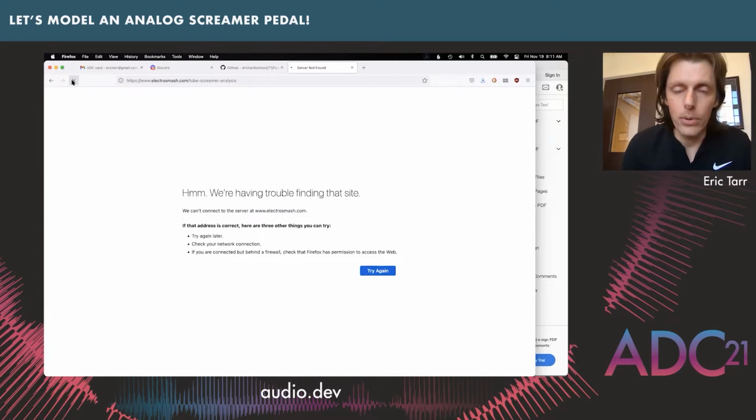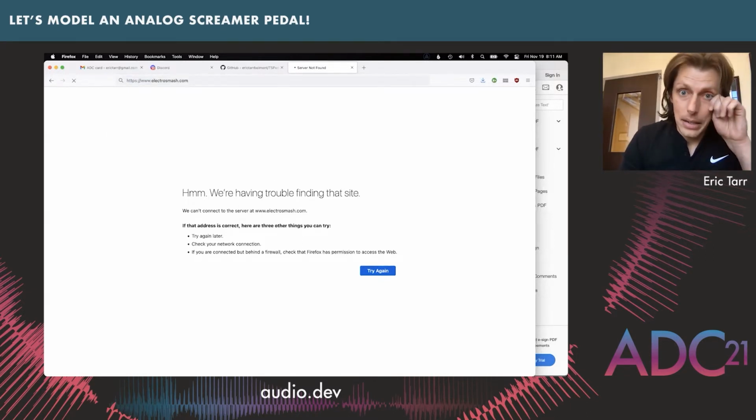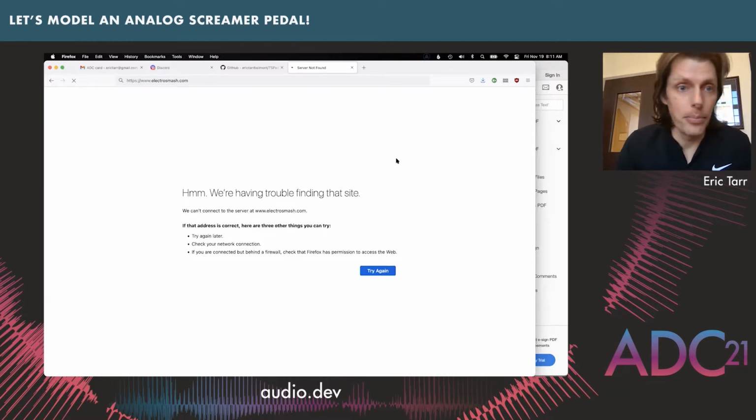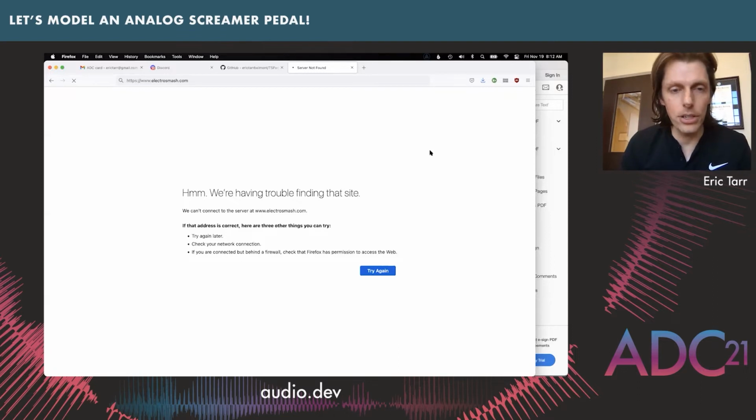This will not be good if you can't find this website all of a sudden. Well, I'm not sure, I can't seem to connect to the internet that way, but let's not worry about that for now. We're going to move on and just start talking about circuits. And hopefully I'll be able to get back to this website soon.